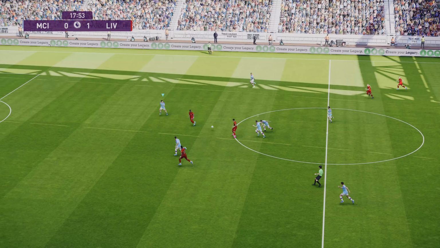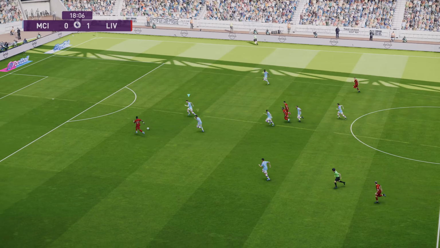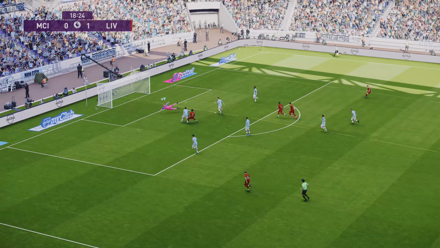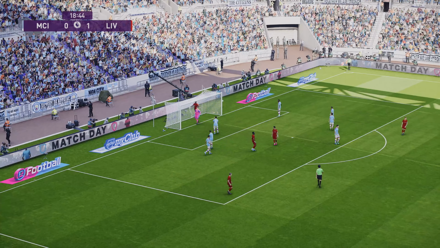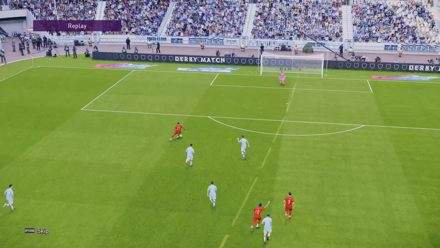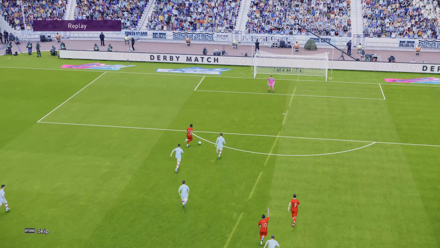Now, I don't know if they improved the AI, but I really like the way that the AI created this chance. But then watch, once I make the manual save, look how quickly it switches player for me to be able to get that block in. That is absolutely incredible. So I made the save of the keeper, and then immediately I was able to switch to the player and get the block in.